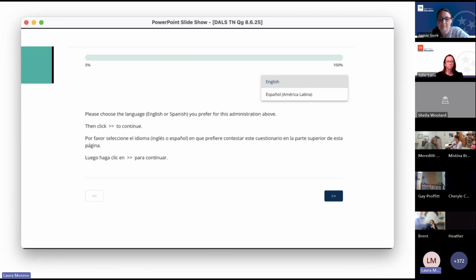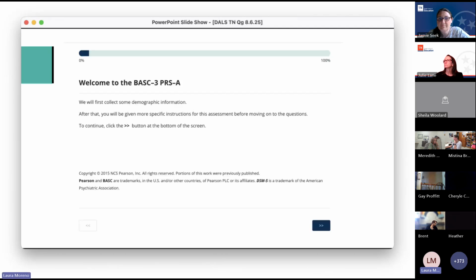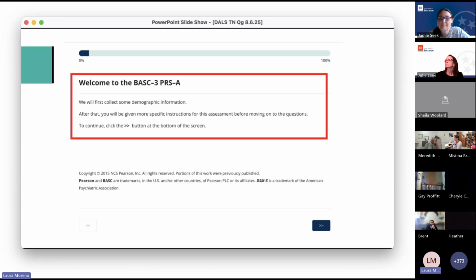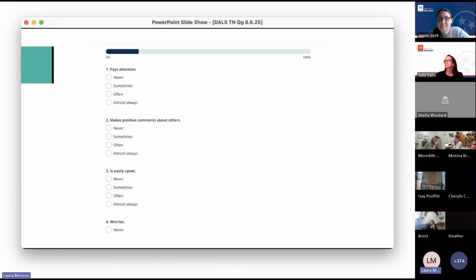Now, if the test has an option of different languages to present in, you would be able to select the language option here at the top right of the screen, and then continue through the test using the arrows at the bottom right. As you proceed through the test, for some of our tests, there's a progress bar at the top, which will show where they are in the test process and also provide instructions going forward in whichever language that you've selected. You would proceed through the test items using the arrow at the bottom of the screen. So here's an example of what the test may look like.